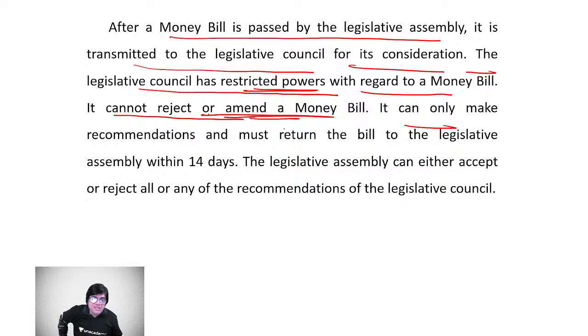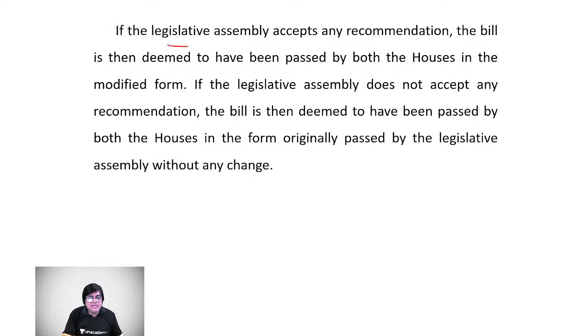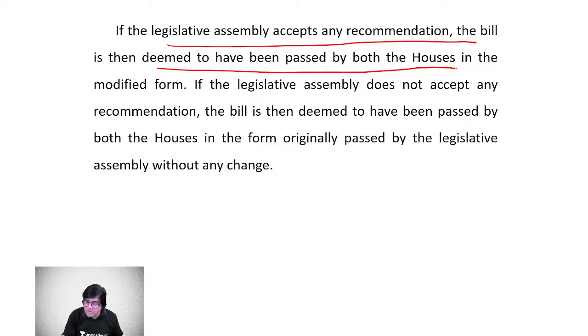All it can do is make some recommendations and must return the bill to the assembly within 14 days. And the assembly can either accept or reject all or any of the recommendations of the council. If the legislative assembly accepts the recommendations, the bill is deemed to have been passed by both houses of the legislature in a modified form.